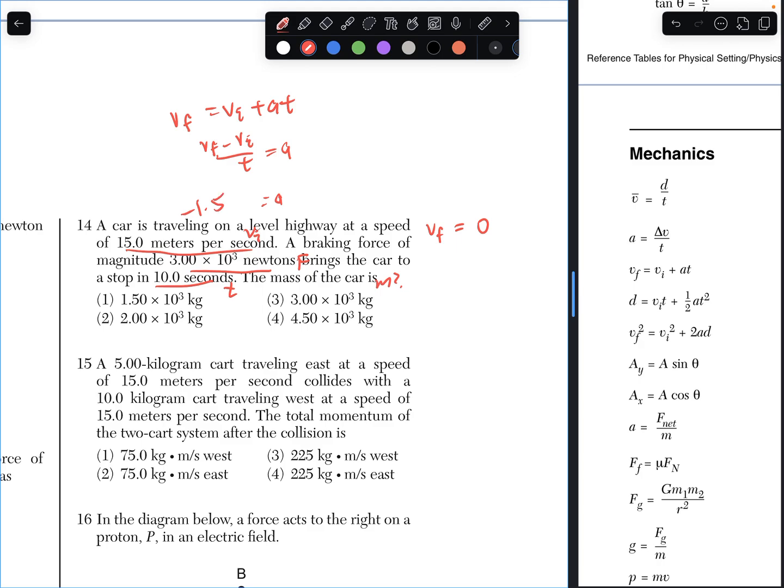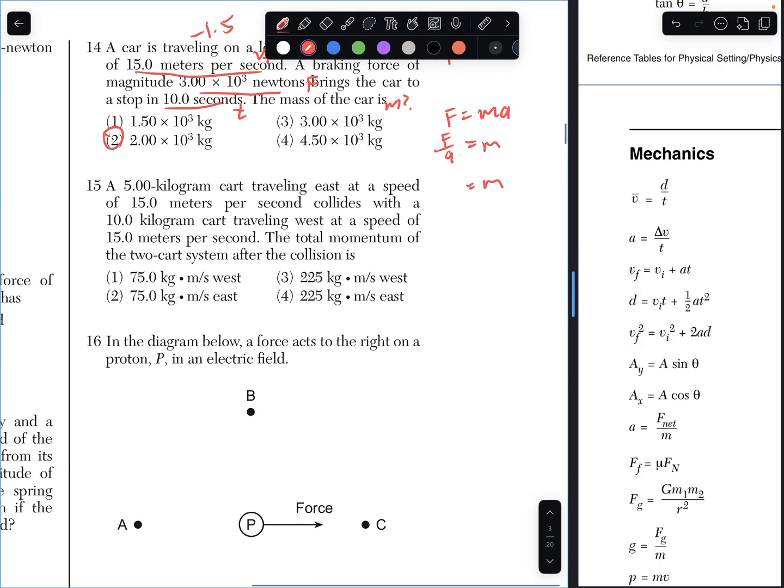So now let's find the magnitude of the force that acts on it. So we have F is equal to ma. We do have one of Newton's laws. I'm going to take the magnitude of it, because this is supposed to be the magnitude. I'm going to solve for mass. It's going to be F over A. So M is going to be the force, which is 3E3, divided by the acceleration, which is 1.5. So the mass is going to be 2,000, which is 2 times 10 to the power of 3. So the answer for number 14 is 2.